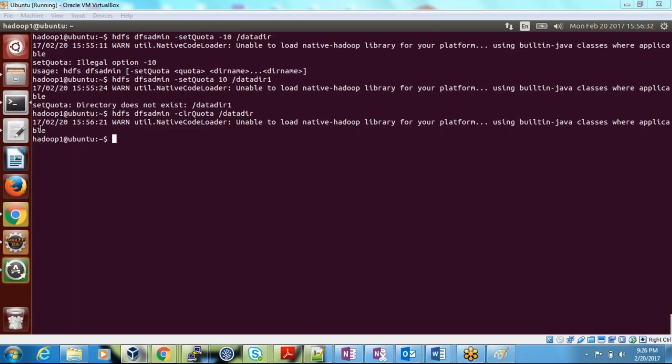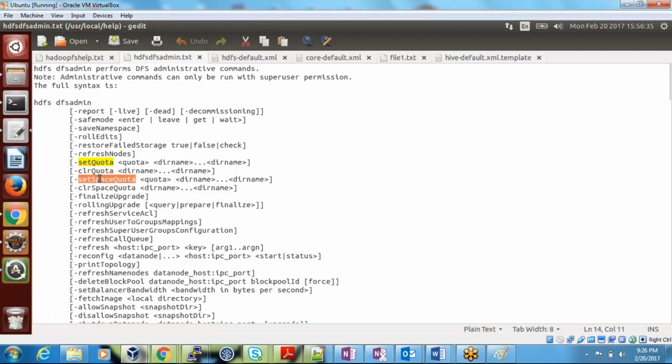Okay, see the next command, set space quota. Now I'm going to set some specific space for how much space my directory can contain. This directory has to load only 1 GB. This directory has to load only 100 GB. That kind of restriction I can also give specific to a directory. In this case, even if you're loading the files, it will not allow. It will say that the quota has been exceeded. I cannot go ahead and create the data, or load the files in this.